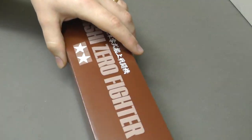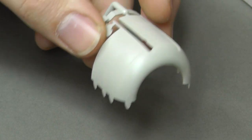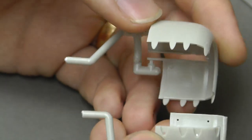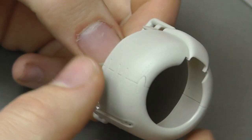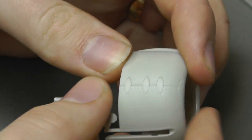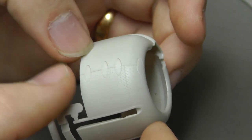Then we move on to our little box of goodies — here's the engine cowl. This is quite cool — we've got all this lovely surface detail going on there. What you'll find cool is how it goes together: it just clips on there like that. I think we're going to build the engine in there and then this is just going to clip on and off so that we can have the engine cowl on and off at will — or so the theory would go. But the reviews don't show that.